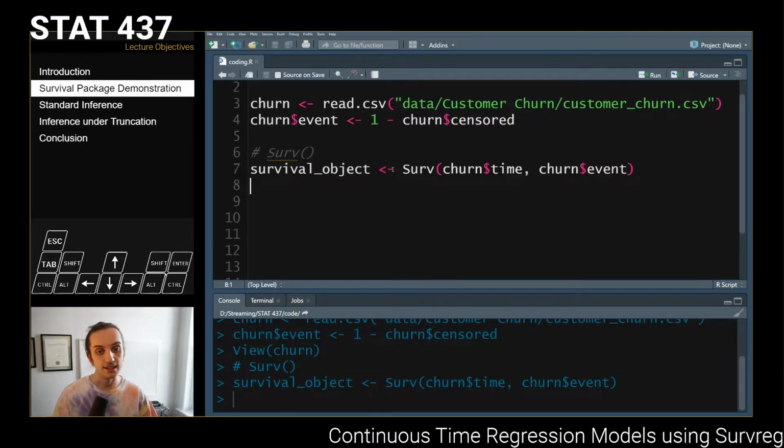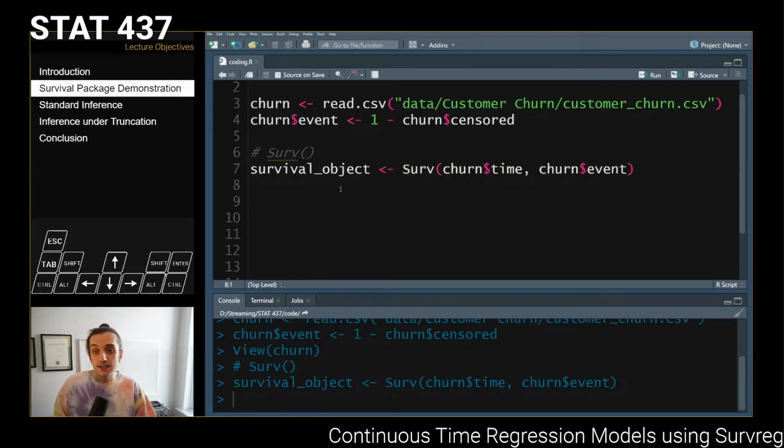The idea is that this Surv function is taking care of whether the time being observed for an individual is an event time or a censoring time. So it's defining behind the scenes those delta indicators that we've been talking about, and then using those to fit the models parametrically without us needing to worry about specifying them. So this call to Surv is going to handle all of that for us.